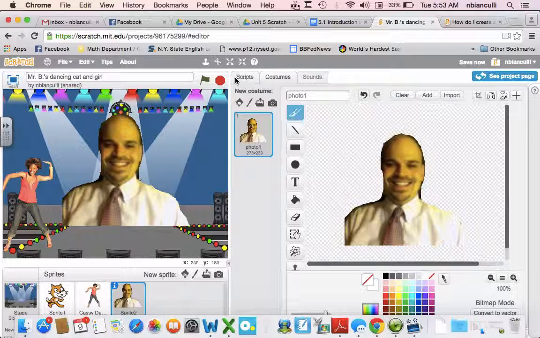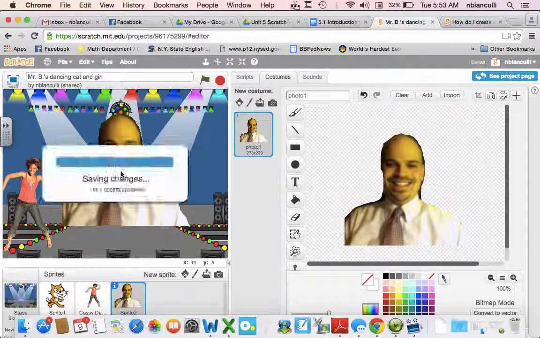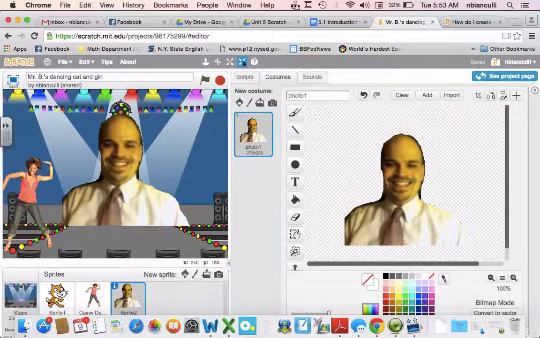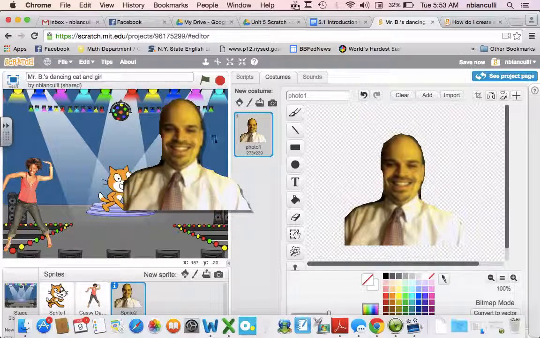I can do a few things with this. It looks really huge on the screen, so you can either grow or shrink, and I should be able to shrink my sprite. Wonder why that's not working. I should be able to shrink my sprite, at least move it around. I don't know why that's not working, but I should be able to do that.